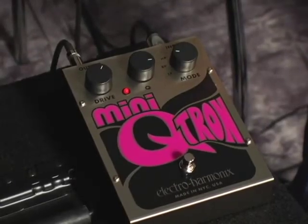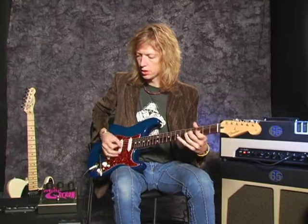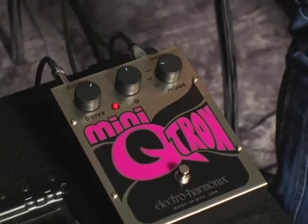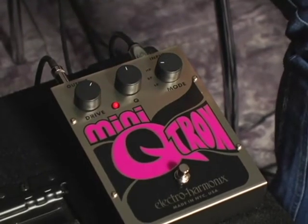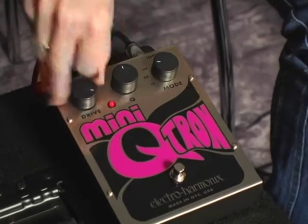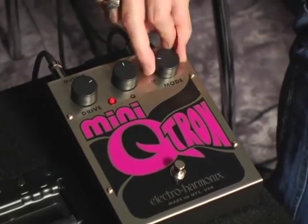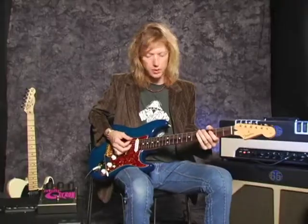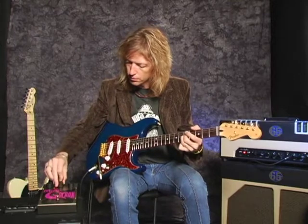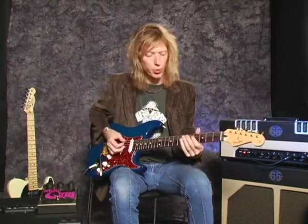We'll start with the high pass. And use the Q control, and the drive, to adjust the extremity of the effect. Check the next filter position. Get a wider bandwidth.